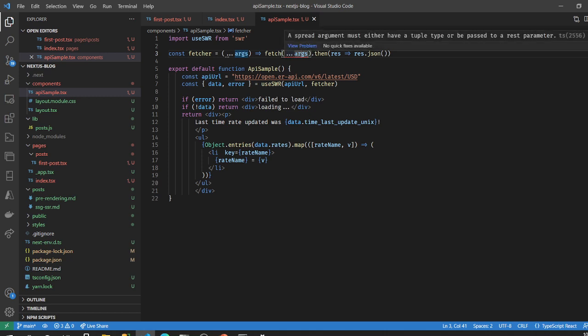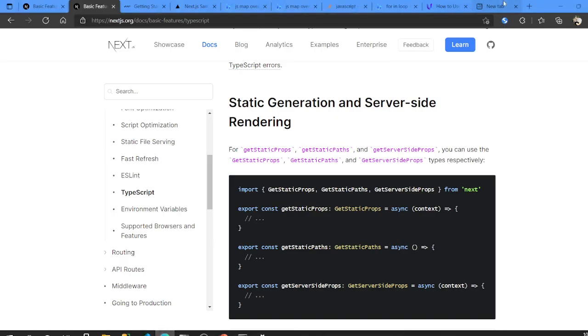No quick fixes for that. Let's see what that means.